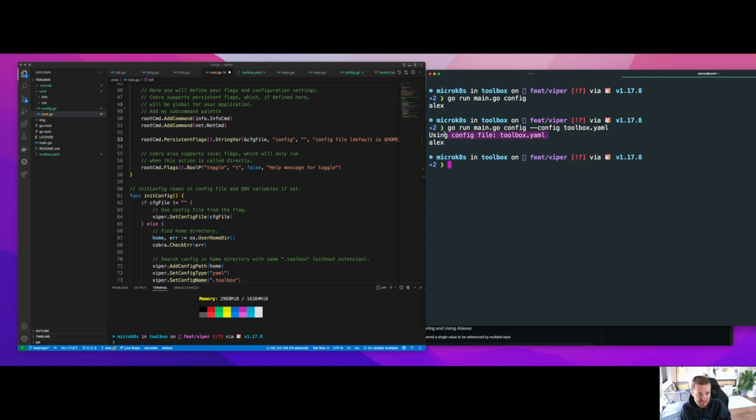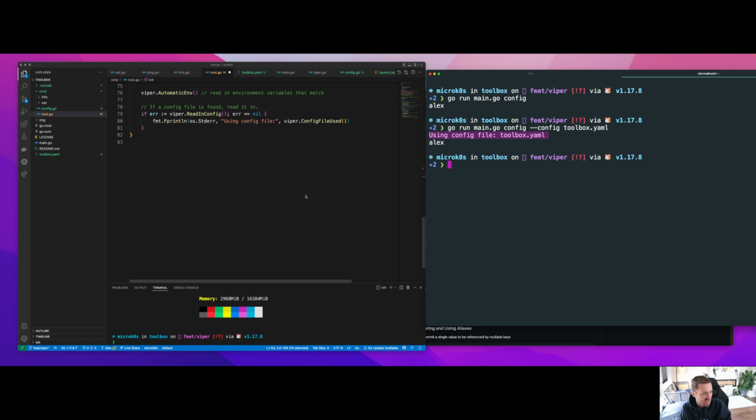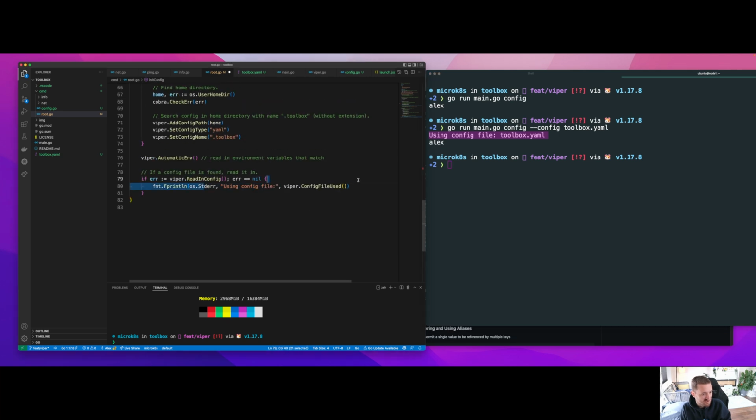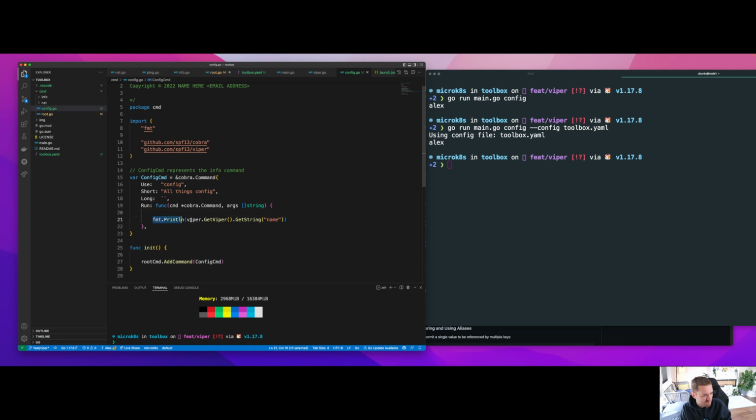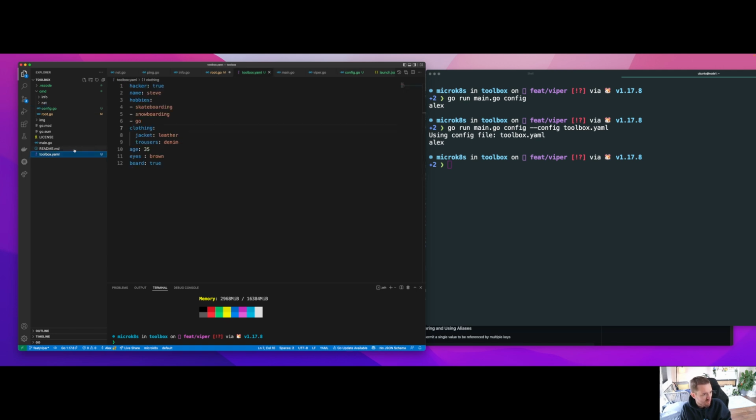And you'll see actually it says using config file, and I presume that comes from here, right, when it's doing the config read-in. So let's go back to this config file here, and let's change something to pull the config from toolbox. So if I go down to, let's say, hacker or eyes. Let's pick eyes, might be a good example.